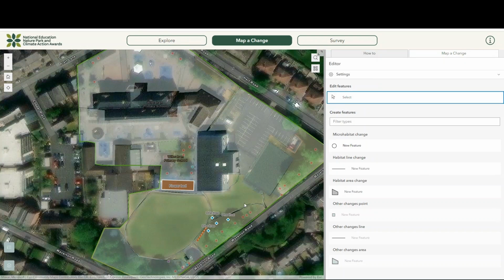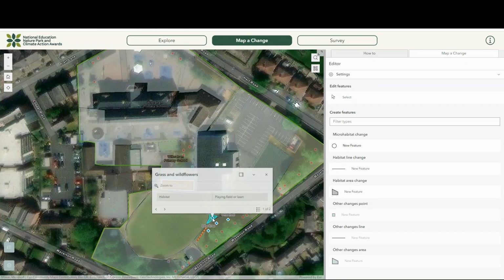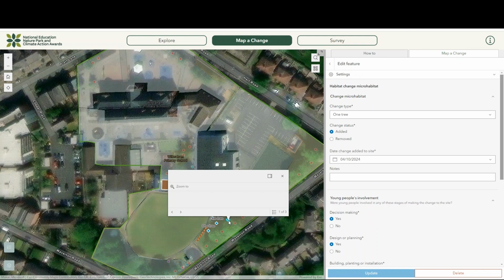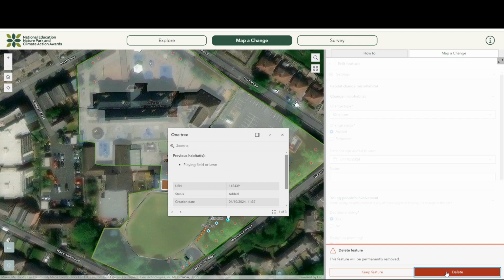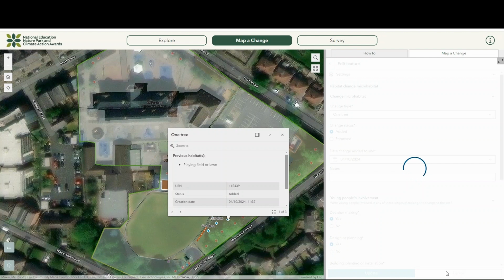To do this, select the feature, click Delete. It will give you a warning. Click Delete again. This will completely remove it from all your layers.